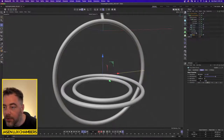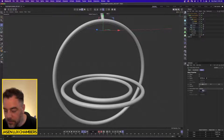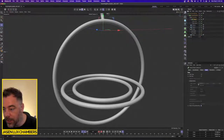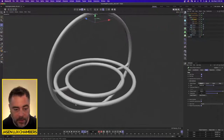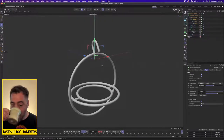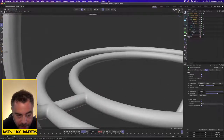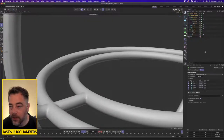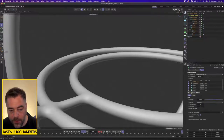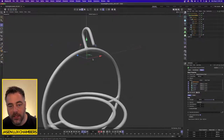My little guy here disappeared because everything's set too low, right? Oh, it's also because it doesn't have caps. That's the main problem. Okay. So, there we go. Now, that gives me my little things there that I would like. And I'm just going to go in here and turn on this smoother. All right. And go down to 50, maybe, like that. Okay, cool. So, that gives me a nice look that I need.